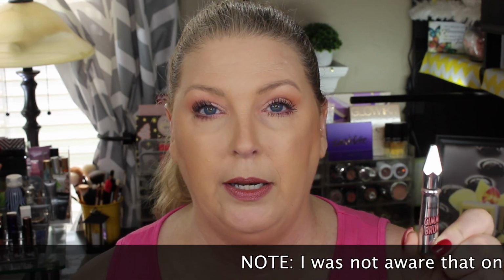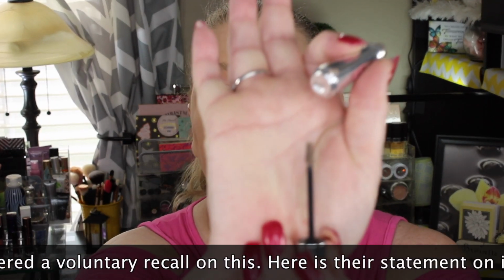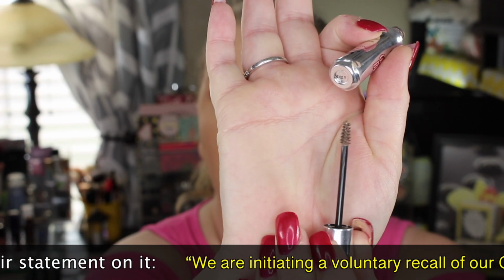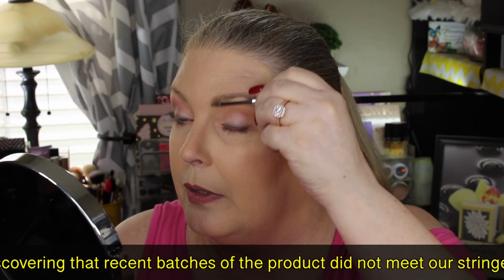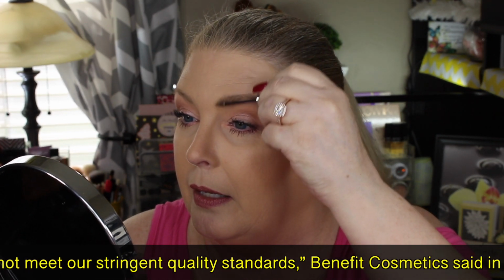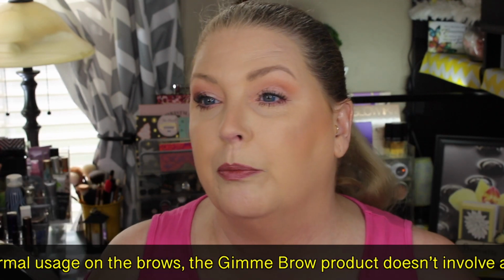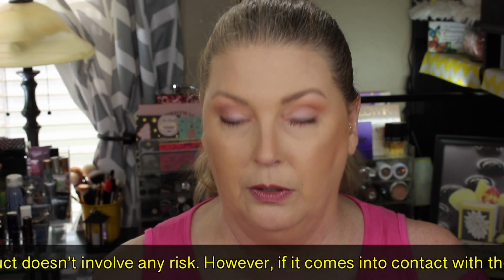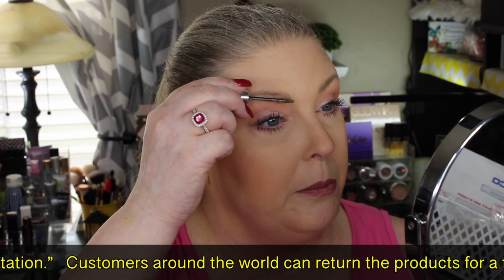All right, the next product that I got is something that I have since gone and repurchased the full size, but this is the Benefit Give Me Brow. I'm in the color 1, and I did receive a little sample size that I definitely used up. This is what the wand looks like. It is so tiny and small and easy to get in there and get those individual brow hairs, and it just coats them so well and looks like your brows are just a lot fuller. You can actually see the difference right there. Now I gotta go ahead and do the other one so I match.